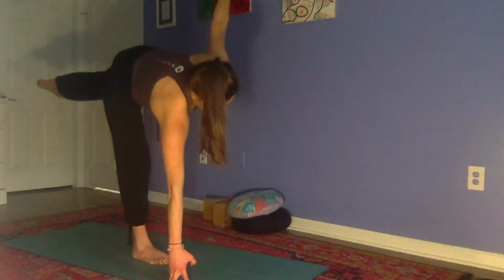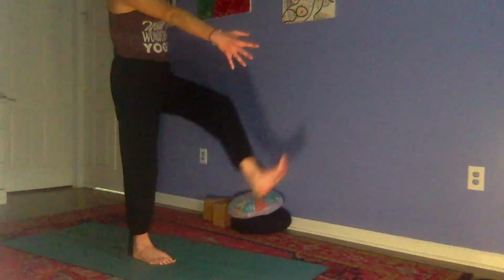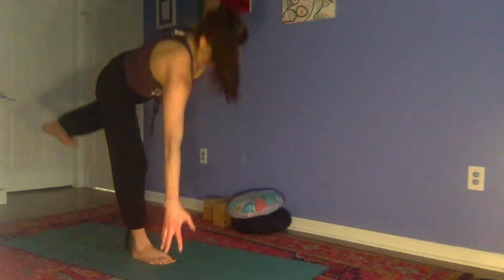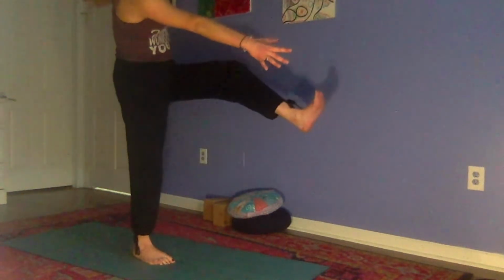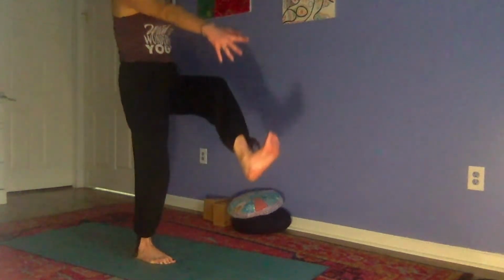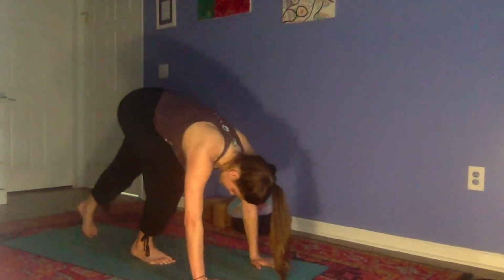So start to lift your chest. Draw that left leg through all the way forward, pressing towards the front of the room, left hand towards the back of the room, and then switch. And just take a few of these. Notice your balance. Notice the strength in your belly, through your legs. And then the next time you're in half moon, plant your hand and step back to down dog.